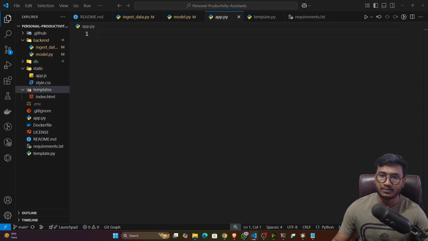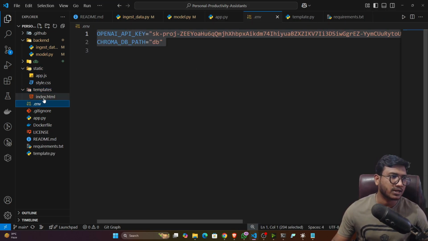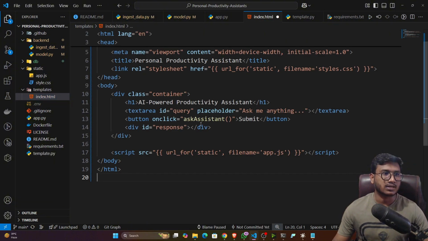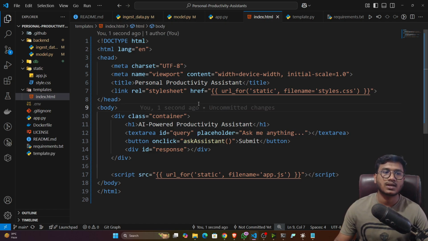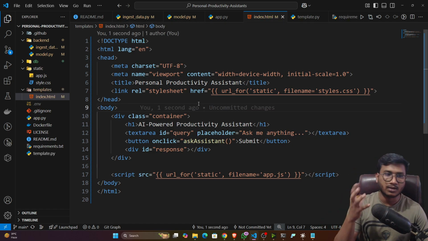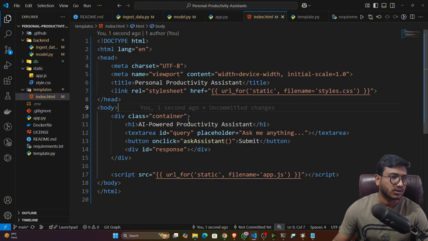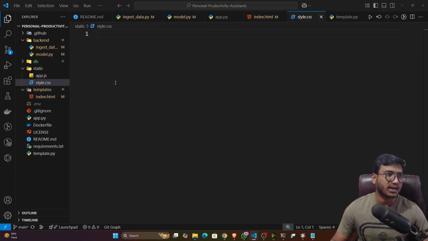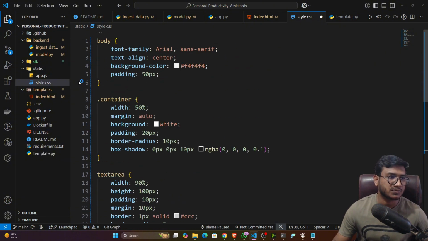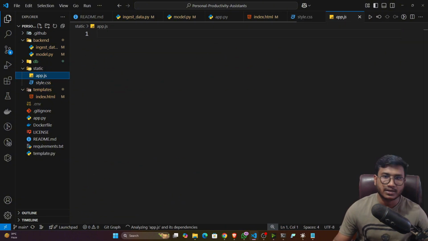First of all, let's write the HTML code, and this code I have written with the help of ChatGPT. With the help of ChatGPT, I have generated this HTML code. It's just a basic template. You can also create any kind of template with the help of ChatGPT. Even it is available over the internet, you can also download it. Then I need the style. This is just basic color and style I have added in the CSS file. And to operate this, I need a JS file.